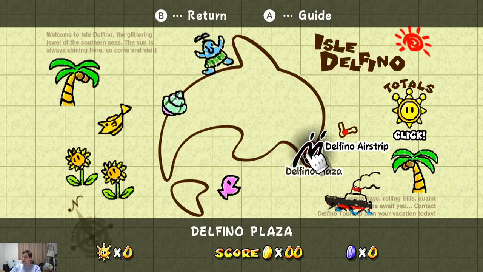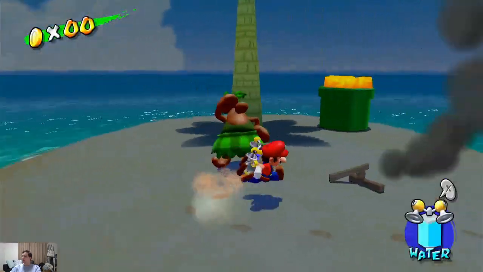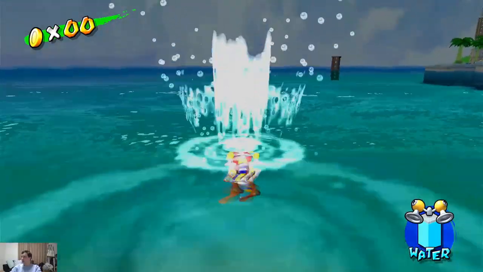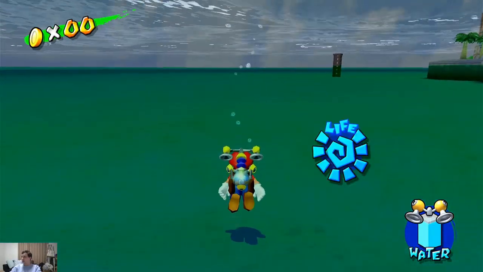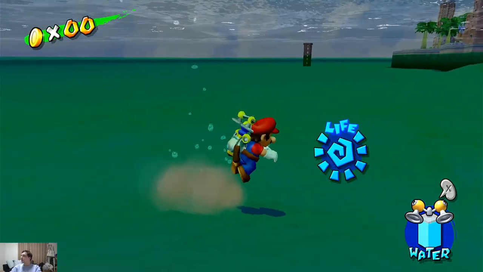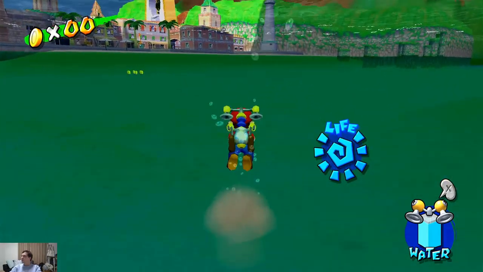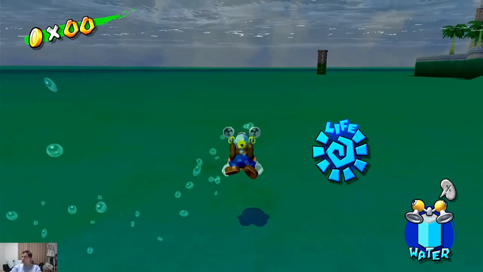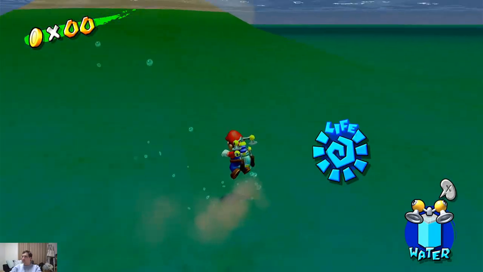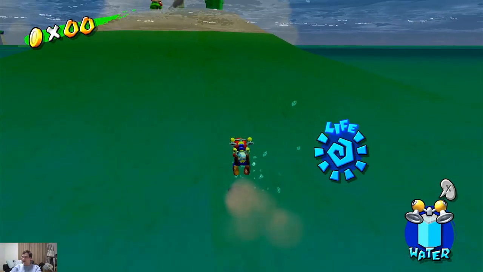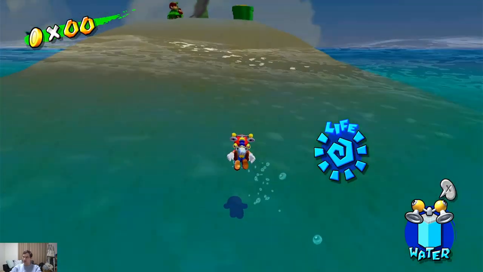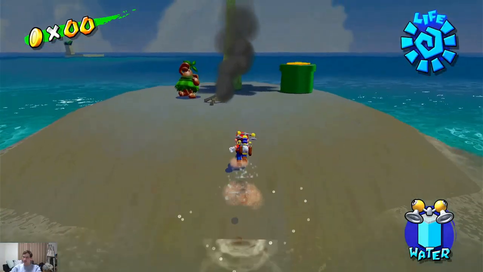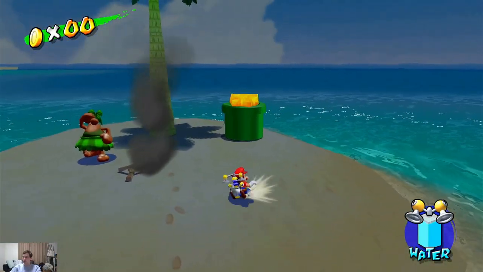Let's try this, see if it works. You dive. Gosh, oh, there we are. Life. And this also seems to be working, so infinite underwater time. So basically, you can get past quite a few mechanics in the game that are going to be troublesome. So you're going to find that most games are like this with Nintendo Switch cheats.